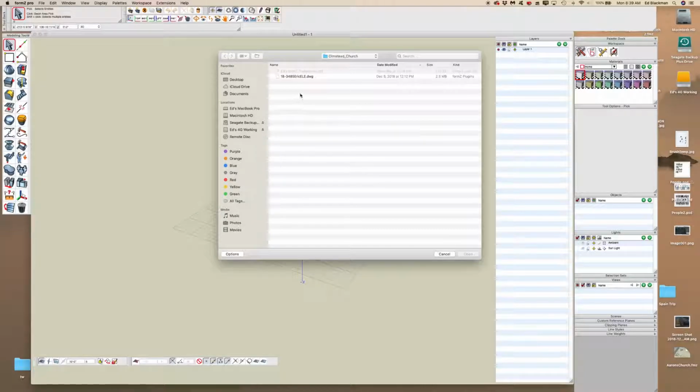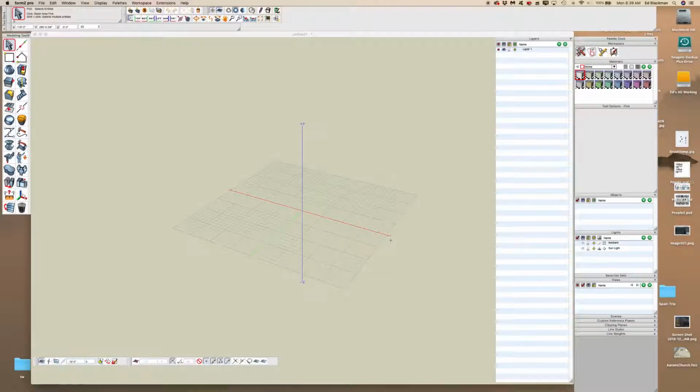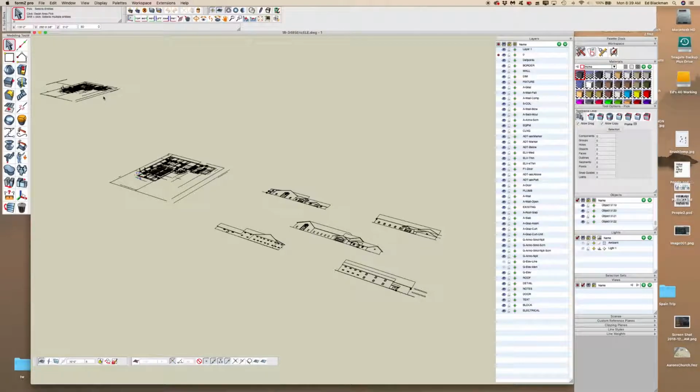And then we'll just negotiate around to wherever you put your DWG. In my case, I made a folder, and this is it right here. So we just double click on it. You're going to get this dialog box, but just go right along with all of the presets and click OK. And DWGs are large files and usually take a few seconds to come in. And you can see up in the upper left-hand corner here that it is coming in, and there it is. So there are our elevations, a floor plan.